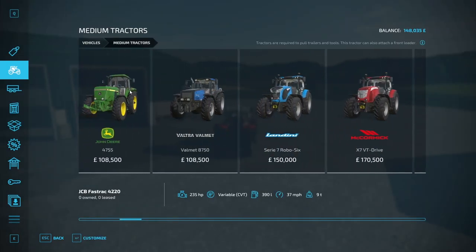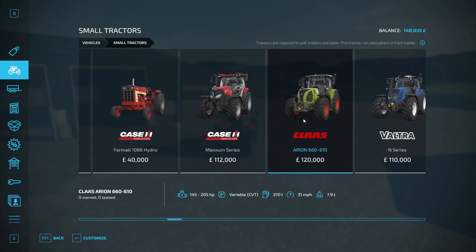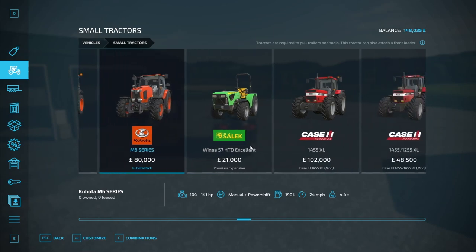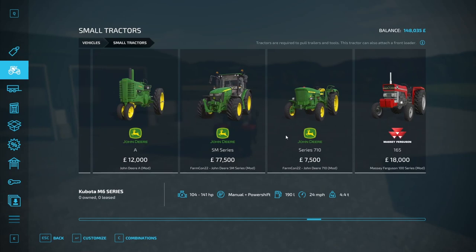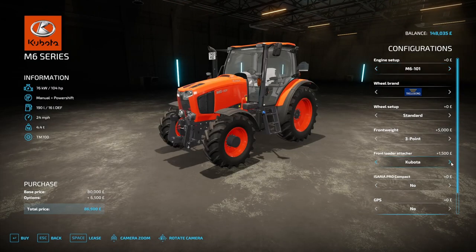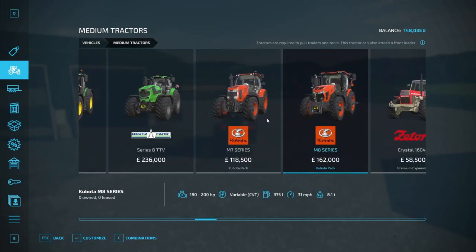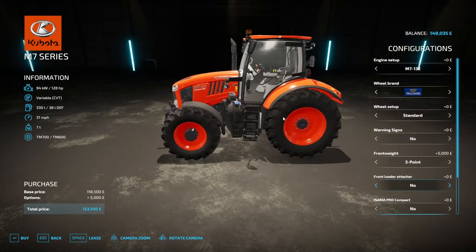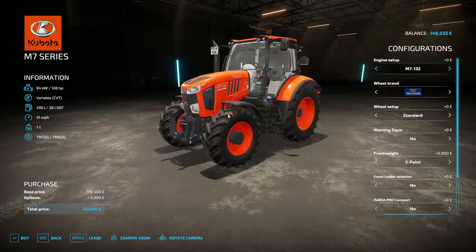I'd love it, but I think we're jumping the gun a little bit. Let's see what else we've got. Could go for a Kubota. I think the Kubotas only have the Kubota front loader though. Yeah, they can only take the Kubota front loader. What about the medium ones? There are a couple, I think. So that would be max engine of 168, or we could start off with 180. How much is that to lease? And how much does this one cost to lease?